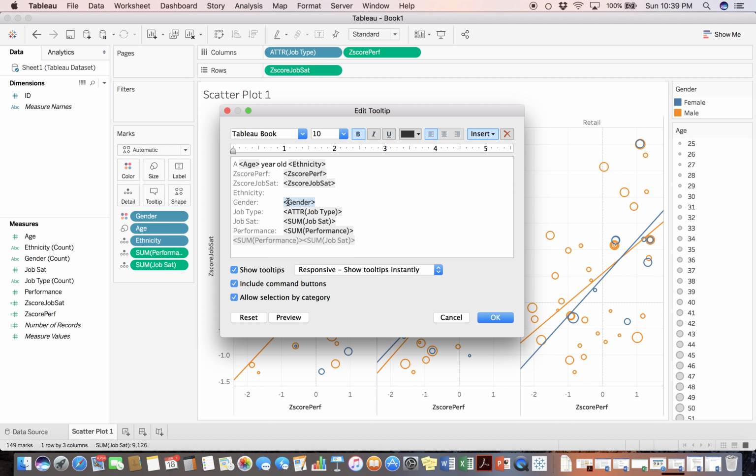And our gender variable. So I'm going to go ahead and get rid of these two. And these are employees and job type. And we're talking about sales.